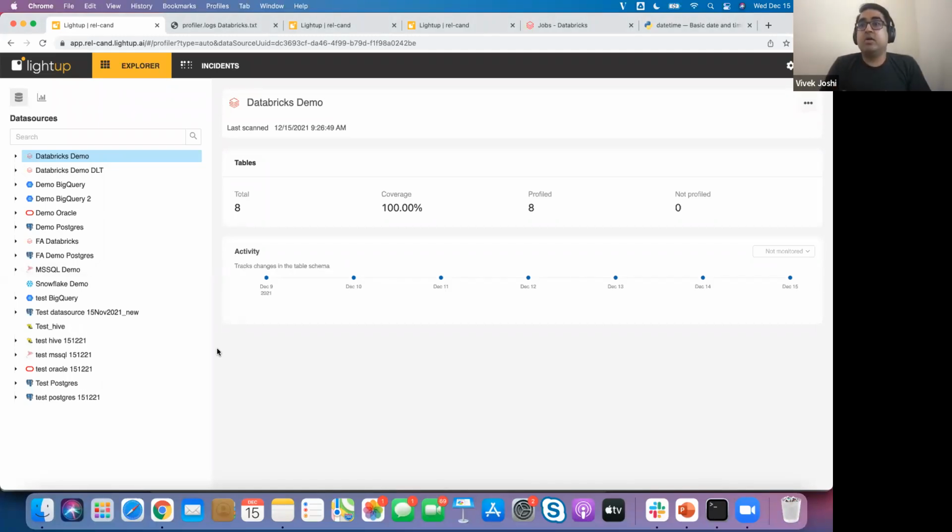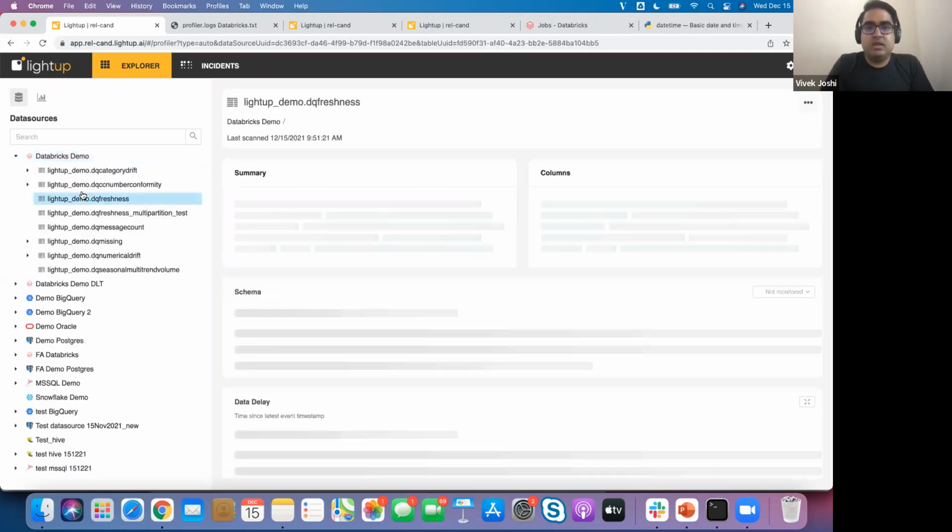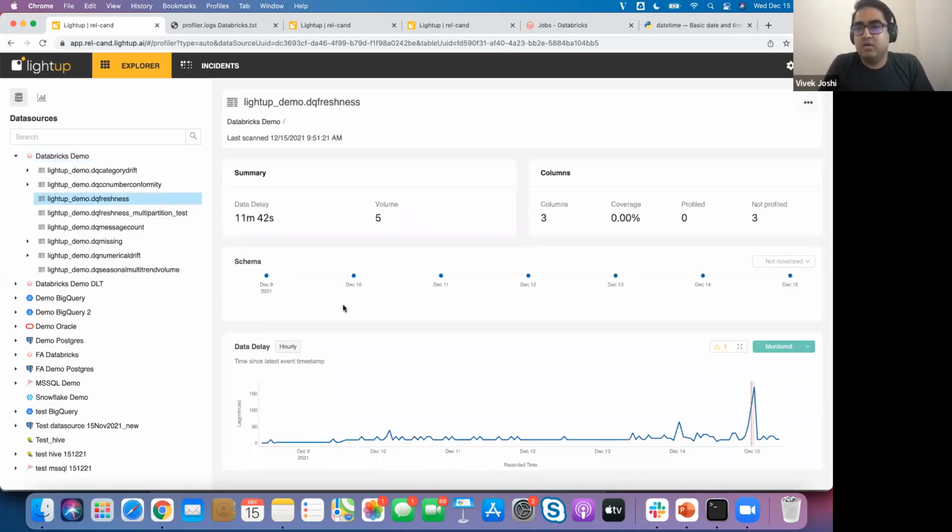And then you're able to turn on profiling, which basically enables a bunch of metrics on each of your data assets. So the metrics could range from table level metrics that, for example, look at the overall schema, which is the list of all columns and the data type of each column. So if the data type of a column changes, or if a column gets added or dropped, you'll find an issue and catch it here.